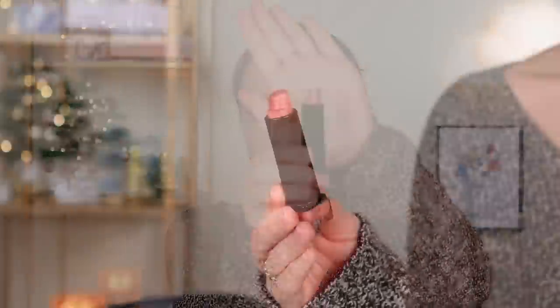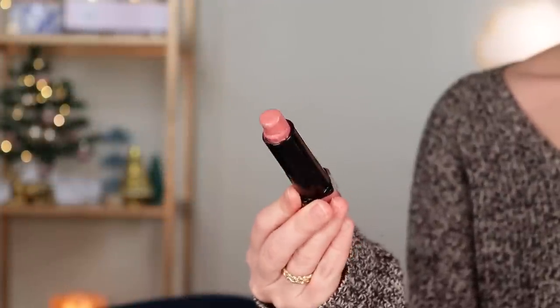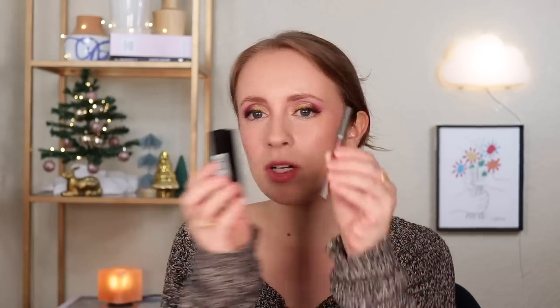Another higher priority lip product is my CoverGirl lipstick in Honey Bloom. I did work on this in 2022 and there's very little left, so I would be ashamed if I'm not done with this by the end of next year. It's a very soft, creamy formula — good for late winter into spring, which is probably when I'd put it in my project. It also coordinates really well with the Urban Decay lip pencil, so I'd probably have those both in at the same time in the earlier part of the year.